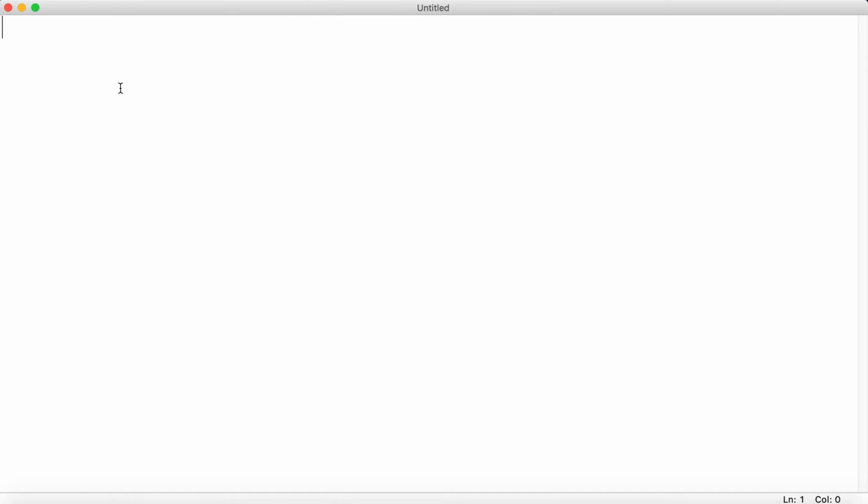For a challenge, just try and find something that's mutable and immutable and try to change them. And how would you go about changing them? That would be your challenge for this coding.